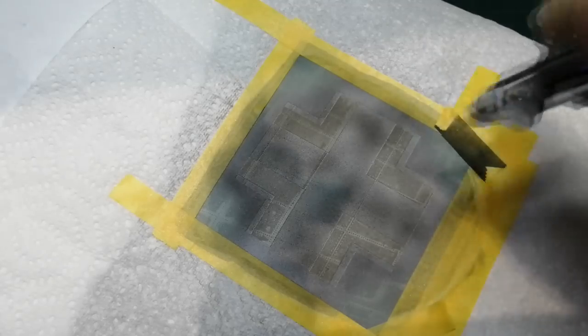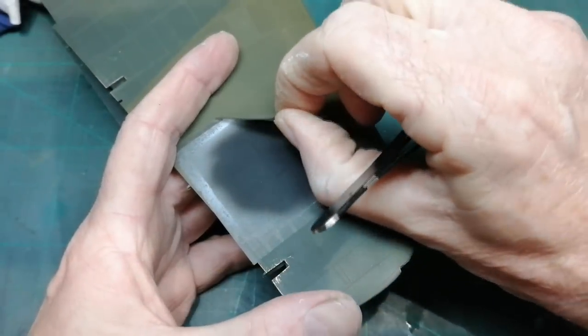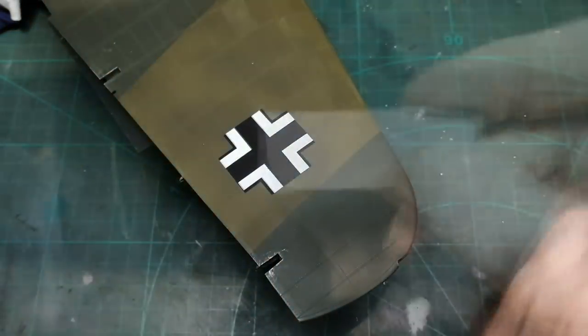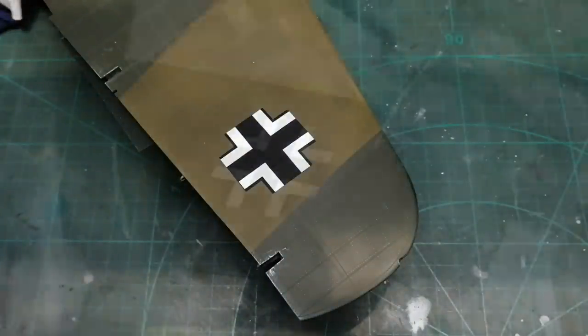And then I'm masking off, ready for the black. Now in hindsight, I should have applied the black first and then the white. I keep forgetting. Once these are thoroughly dry, I'll give them a very light wet sand just to flatten them down.